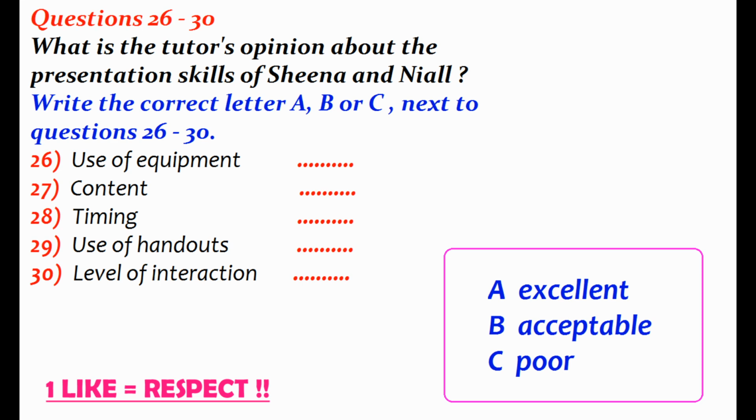Very nice. As for your level of interaction, well, you had so much that you were intent on packing into your 20-minute time slot that sadly you ran out of time at the end, which left no room whatsoever for interaction and no one had the chance to ask you any questions. You've probably guessed, therefore, that you did worse than average in this department and unfortunately your score will have to reflect this. Oh my goodness, everything sounded so positive at the start. That is a big disappointment.